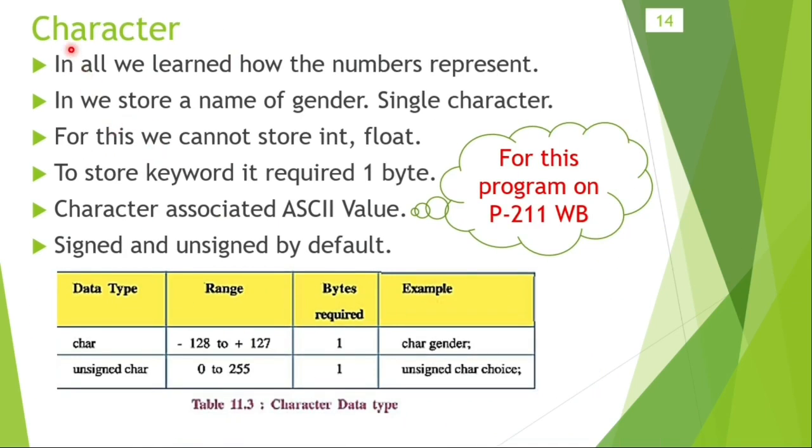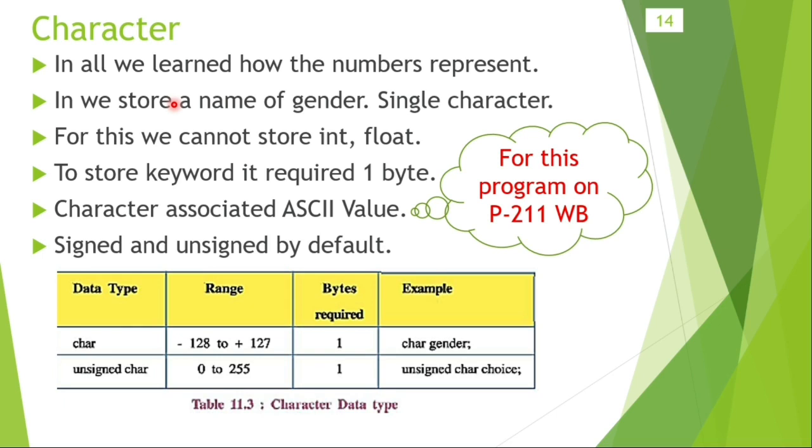Now the third type of data is character. You know that when we are using the English language and writing on the keyboard, the characters are the alphabets A to Z, small and capital. We also learned how numbers are represented in a computer. You know that you have pressed A from the keyboard. How can it appear on the screen as A?